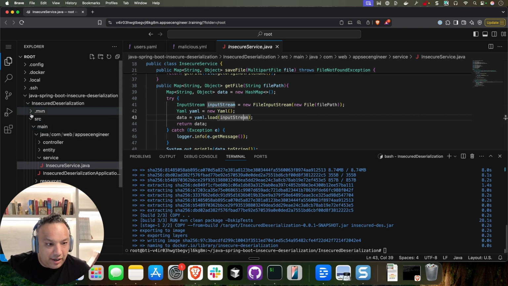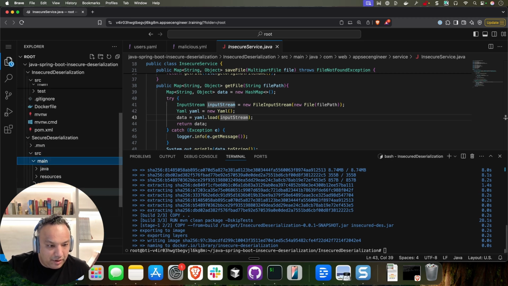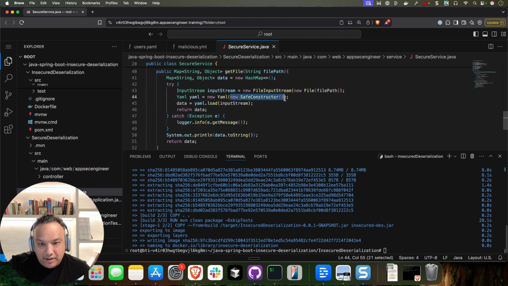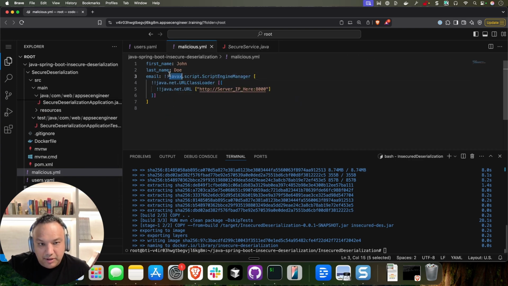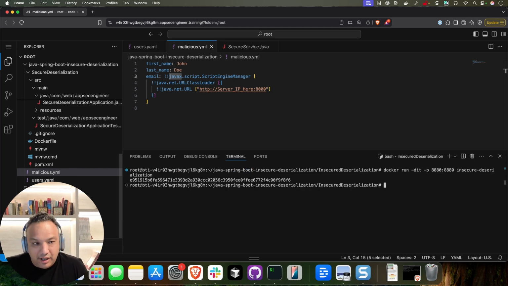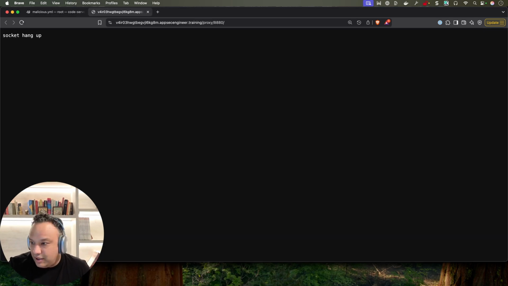So if you see the secure version, you'll actually see a departure from this approach. Let's see the code in the secure version. You will see you are passing something called the safe constructor, which is loading the YAML, but it is not going to honor the double exclamation mark code execution instructions. So that's really the difference between the secure and the insecure version, which is so strange because libraries should be secure by default, but not in this case, right? A lot of libraries are not. They don't really think about security in many cases.